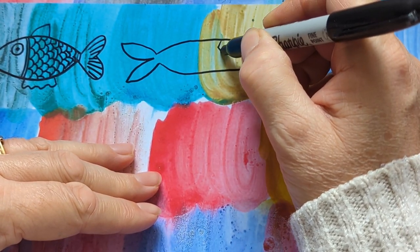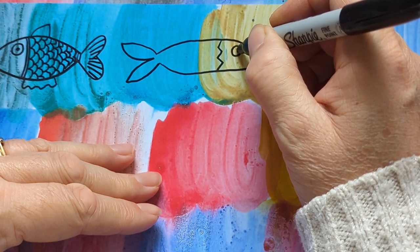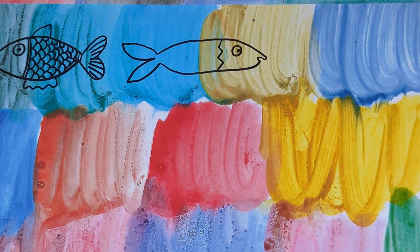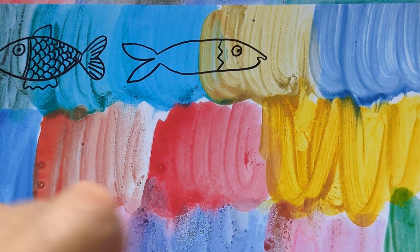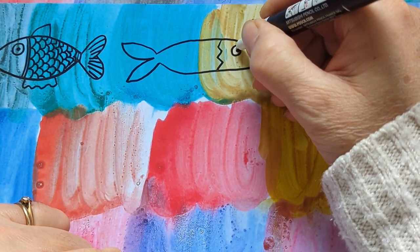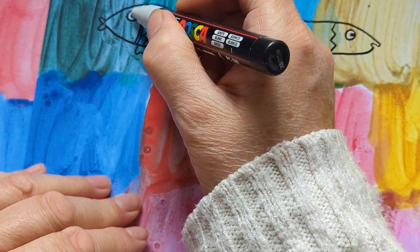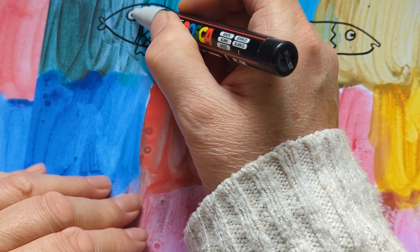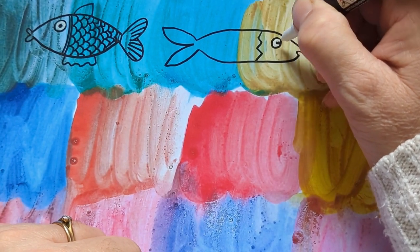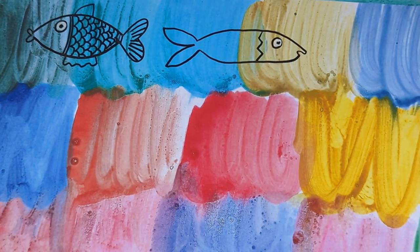Right, so then I'm going to do that shape there, and this time we'll do the eye, but we can face it forward like that. In fact, have I got a white pen, a Uniposca? Let's see if I've got one that actually works. You can do the eye white, or whatever you like, you don't have to do it white, you can do other colours, but I think white eyes are great. Uniposcas are very good for going over colours if you make a mistake. Right, that's better now.